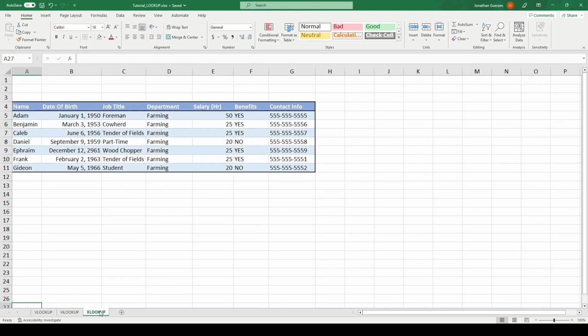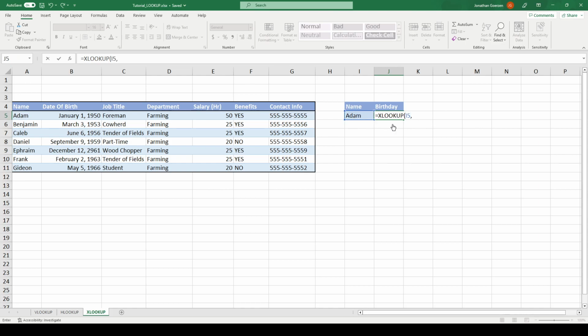Now for the grandpappy of them, XLOOKUP. I formatted this table just a little bit more nicely. It's just because. So let's do the same thing. We're looking for Adam. Here's the name, and we're interested in finding the birthday. Well, for using XLOOKUP, it asks for different things. Lookup value is still the same. That's still the value that I'm interested in right there.